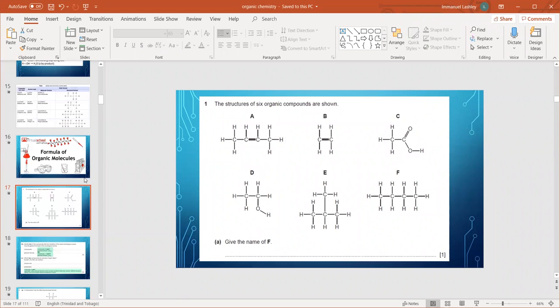All right, so I am sure that by now you would say, I figured it out. There are 4 carbons present, so that's meth, eth, prop, but. So it should be but, and then we have no double bonds, so it should be an alkane. So that makes it butane. So the name of compound F should be butane. So if you got butane as your answer, then that is correct.